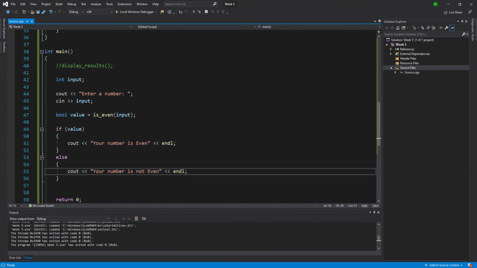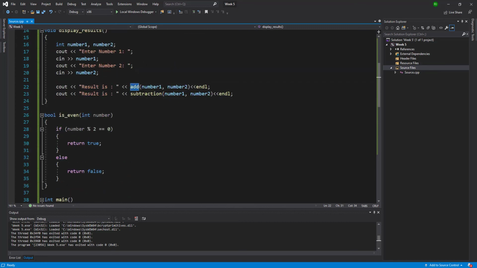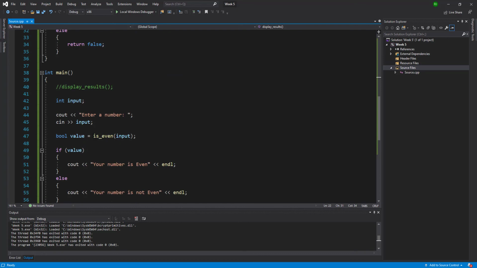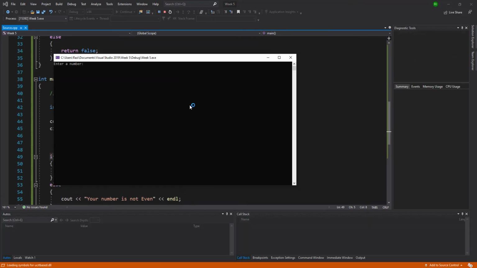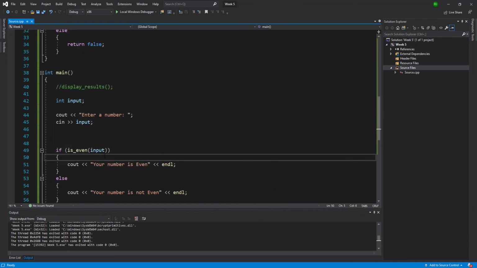So I can do something like this, or like what I did previously with functions over here. I don't store them in a separate variable. I can directly use them inside my statement. So I can do something like this as well. I can directly use this in the if statement. So the result of this return statement will be used by the if condition. Just like what we did with our method. So I will do a 7 over here, and it will display me the result. So I hope it's making sense to you now.